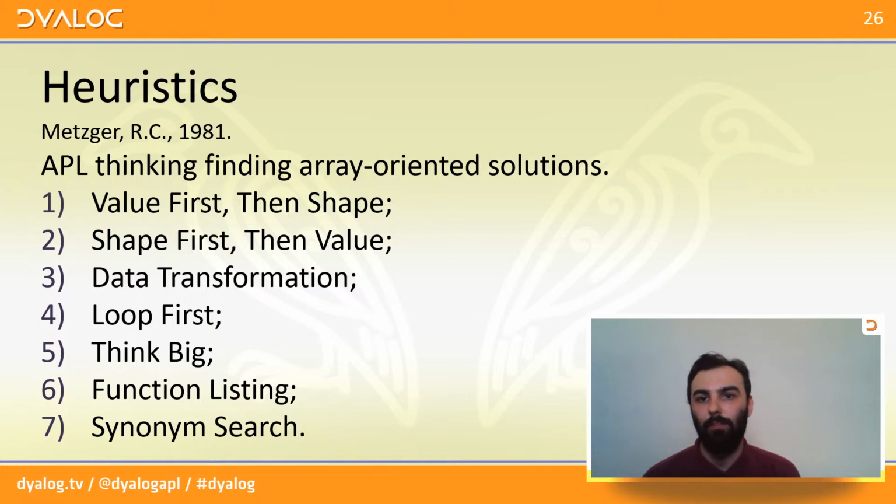And for right now, we're just going to look at a couple of examples of the value first and the shape first approaches, which I think any APLer will probably recognize as something that they've done, even if they haven't tried to name the process and think about it in this way. Yeah, they're 2 pretty basic approaches to solving problems in APL. And then in the future, we may address the other ones. Well, probably will. Anyway.